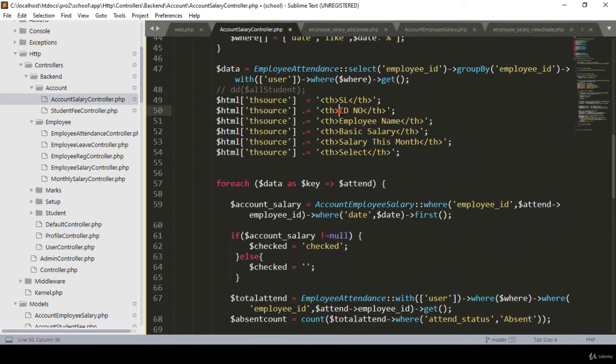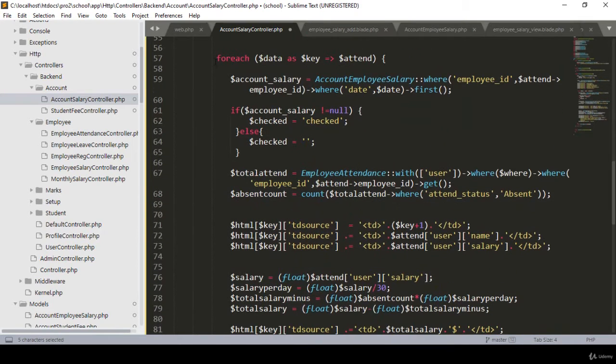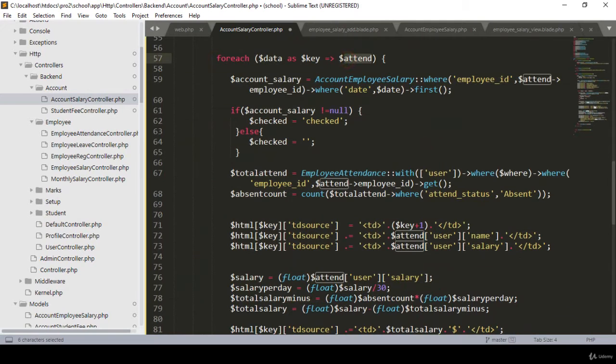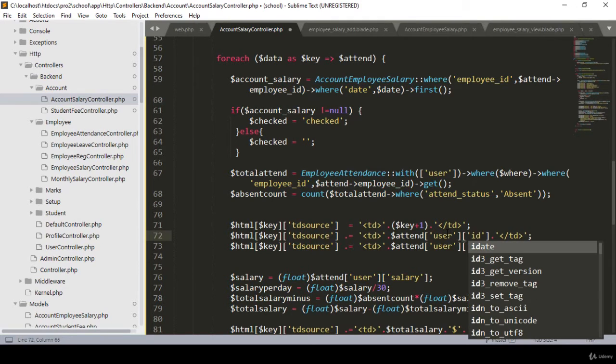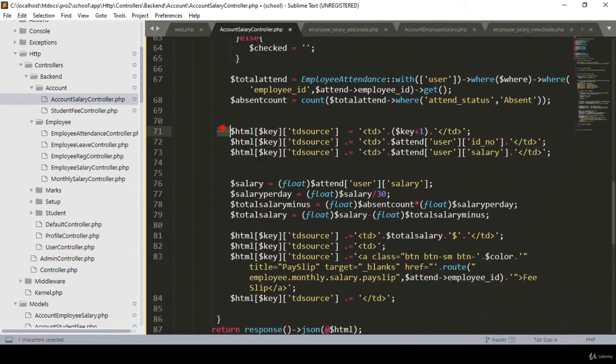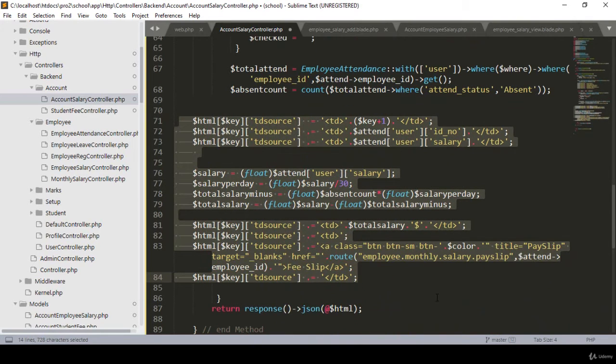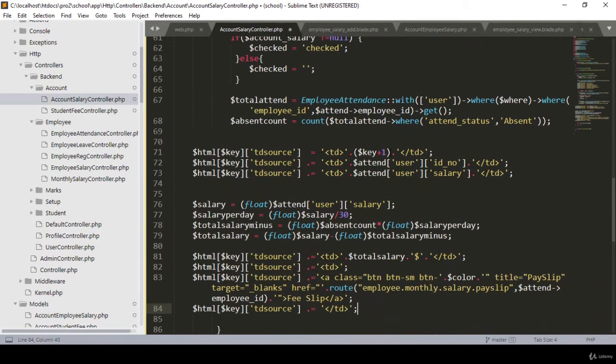And then our ID number. Right now we are already in the for loop, and for each I get that data with the attendance. The user and user ID number should be visible, so that will be the id_number. Okay, so that will be the ID number. Right now I want to put this a little bit to the left side. Okay, I put it in the left side. So our user ID number will be visible.